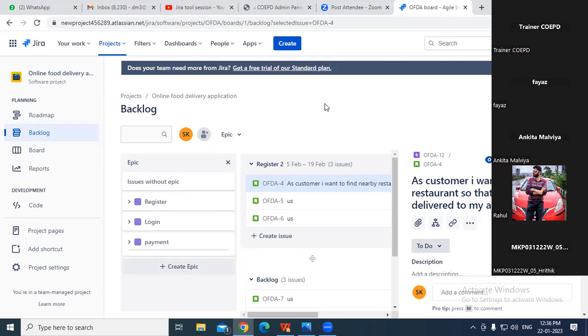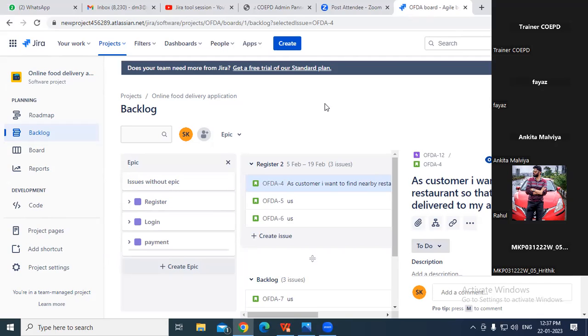Hi, my name is Ankita. I have a question. Here we assign the story point to a user story. On what basis do we assign story points? Like how many hours in a day, or on what basis do we assign one point to a story?